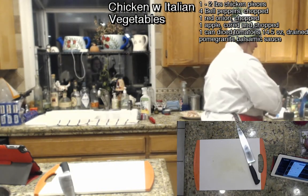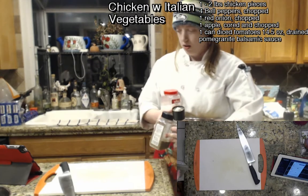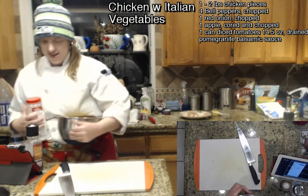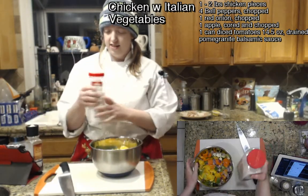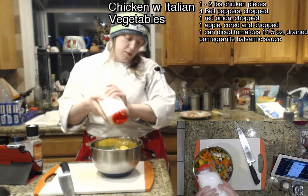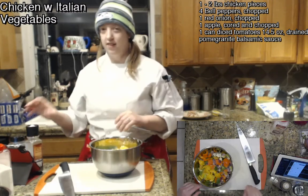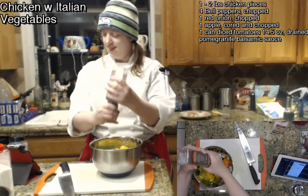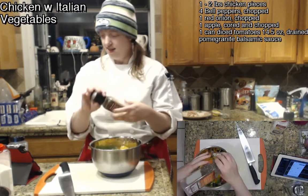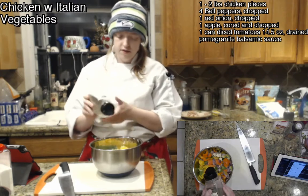Are we going to the stove? No, we're bringing the stuff over. Okay, we're bringing the stove to you. Something like that. So we got our salt. Beep, beep, beep. I have to move the title. It's in your head. You're being trapped by words again. I think I have the camera too close.